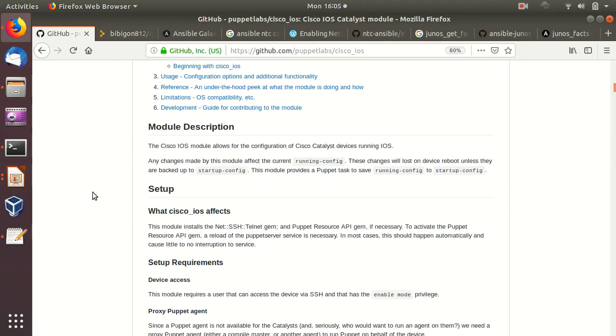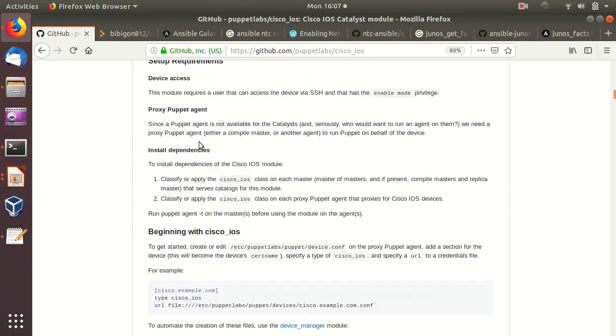Also, I have to mention that newer networking devices like Nexus OS have the ability to install Puppet agents. They come with some kind of Puppet agent, and Puppet will be able to manage those devices. But in most places where we have traditional networks, mostly they are aging equipment, and any network administrator, network manager, or architect is looking for a solution to be able to manage any type of networking device, not only the newer networking devices which support this kind of agent.